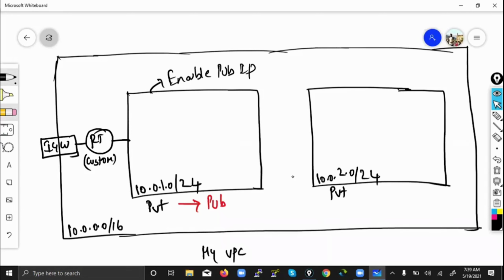In the public subnet we will be launching the website. The website will have one public IP and one private IP.